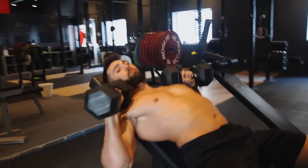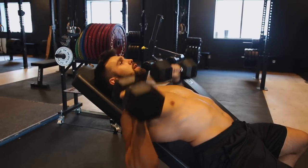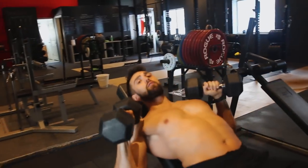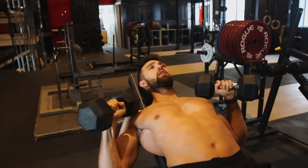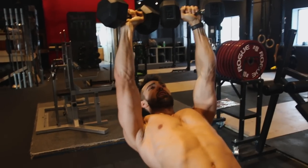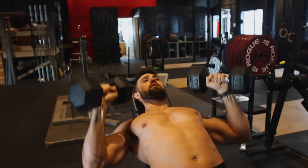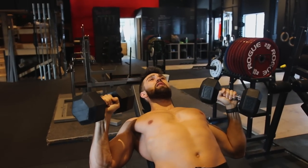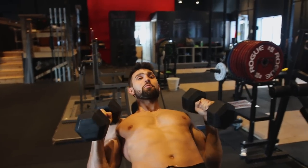The starting point will change based on the person. If you have great shoulder and chest mobility you can start really low and do a full range of motion, touching each time. For most people I wouldn't recommend this unless you have good flexibility, because it can put too much strain on the shoulder and chest. Instead, start from about an inch above, elbows a little tucked in. Push up, squeeze that chest, squeeze those shoulders tight, and come down with control. We're pushing to about straight, squeezing everything tight, focusing on breathing, keeping the body tight to the bench. Do this correctly while avoiding those common mistakes and you're set.